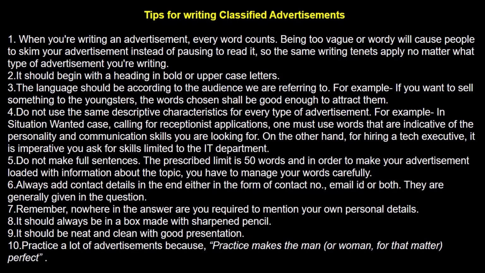The language should be according to the audience we are referring to. For example, if you want to sell something to youngsters, the words chosen shall be good enough to attract them. This is the specific thing that everyone has to keep in mind while writing advertisements. For different groups of people, the language must be quite different from one another. If we are talking about young people, the language must be attractive. When we are talking about elderly people, the language must be decent and dignified. When we talk about children, the language should be easy and catchy.